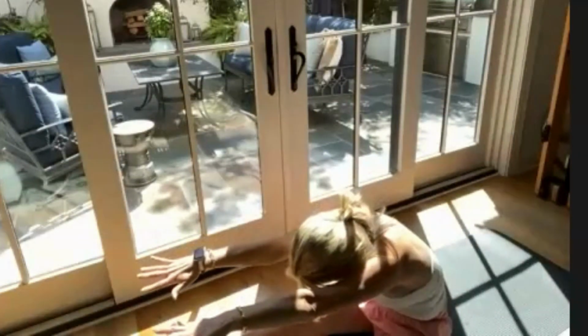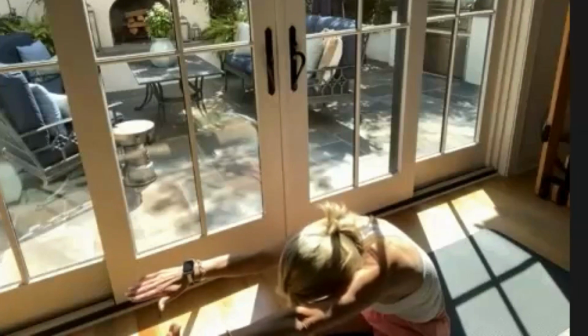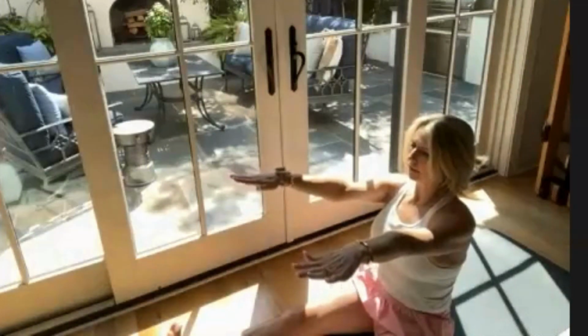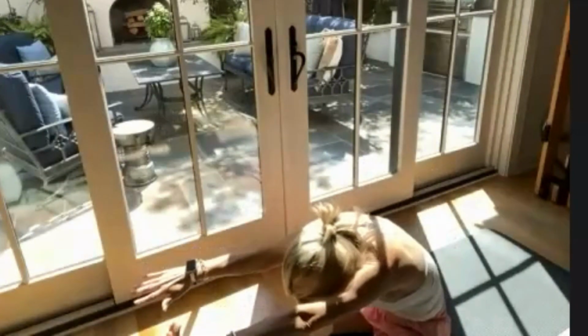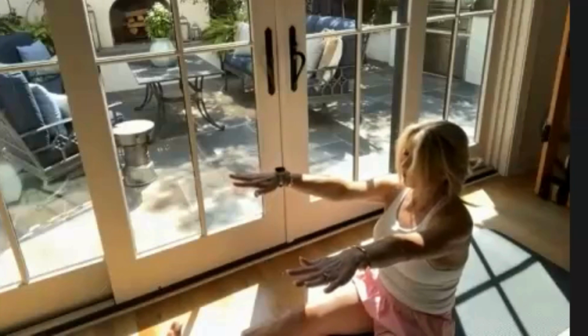over that beach ball, shooting my tailbone out the opposite way, and then slowly coming up one vertebrae at a time, lengthening my spine, pushing my hips into the mat, and then going forward. Please do not forget your breath. Take a deep breath in. Let's come forward and exhale.